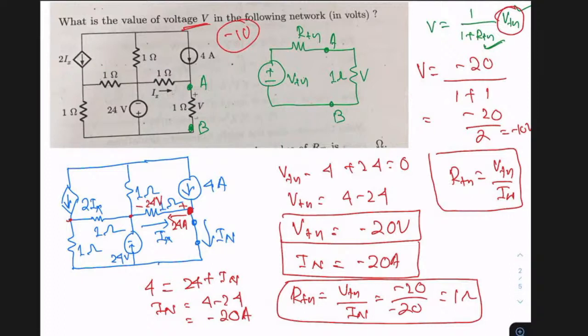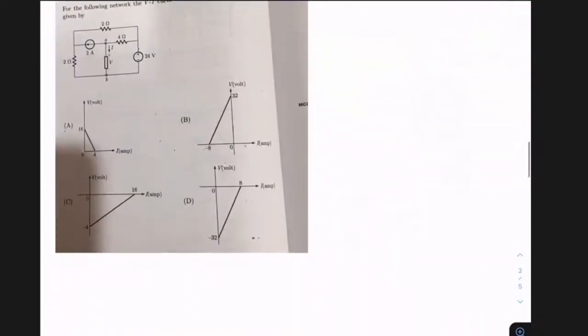So this question, which was looking so complicated, you see how simple it is with this approach. Again, this network contained both independent as well as dependent sources. But here, intentionally, I am getting VTH and IN, and then taking the ratio to get RTH. The other method is to deactivate all the independent sources and then take the test voltage to current ratio. That is the other approach.